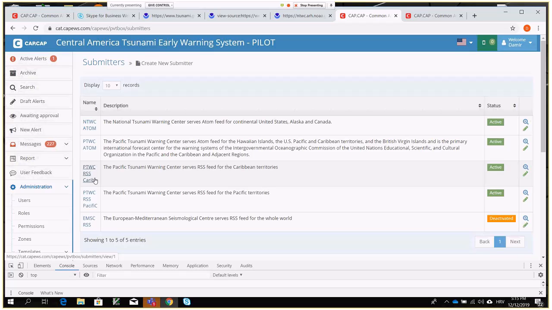So whether to, let's say, ignore the alert or really to raise it through national warning systems.